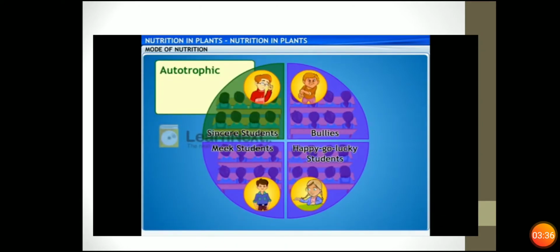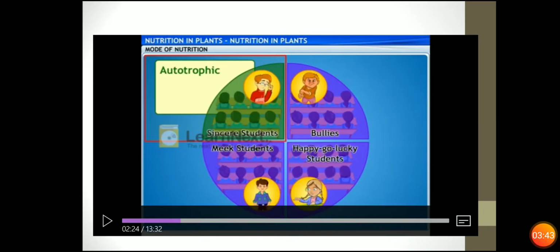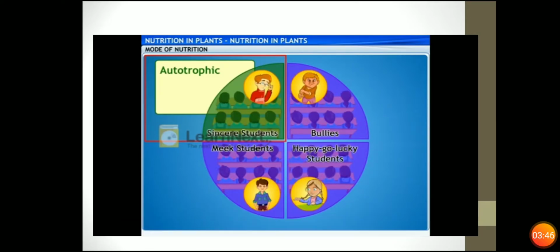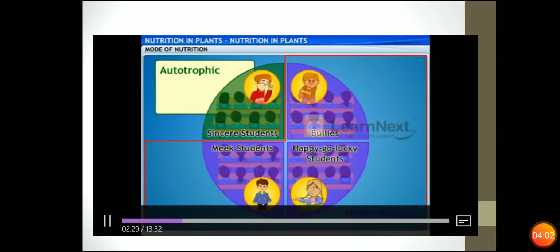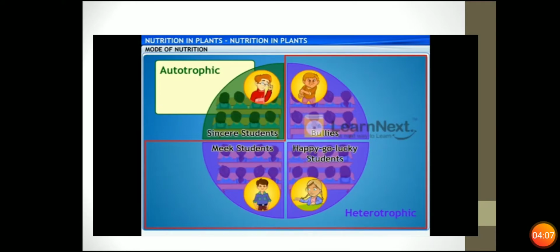Broadly speaking, plants can be divided into autotrophs, similar to the kids who did their own homework. Now the first group did their homework by themselves. So there we have the first mode of nutrition, that is autotrophic nutrition, where the plants synthesize their own food and help others. These plants make their own food. The other 3 groups are similar to those who used to get their homework done by others. These plants depend on others to provide them with nourishment.